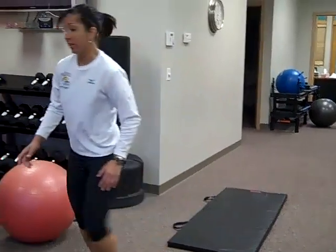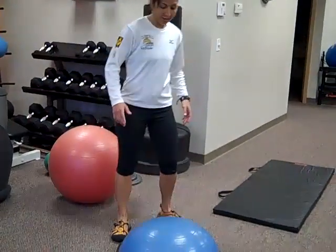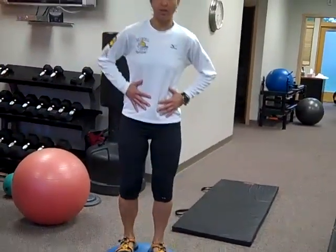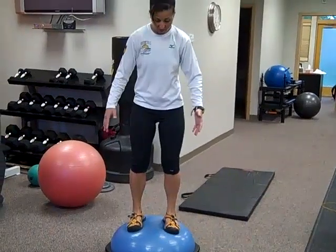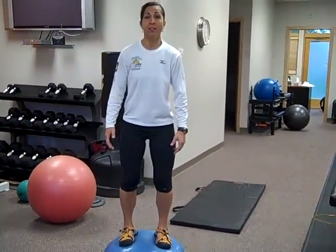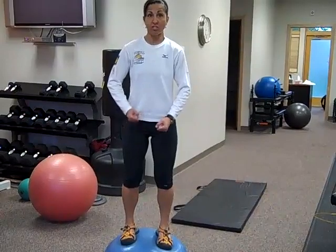Number 2 for today, we did on the Bosu ball. So we're just going to talk about a Bosu squat. But the whole idea of this is that anytime we have the unstable surface, it requires more balance, more strength in our center. So for a Bosu squat, if you have one or if you go to a gym and you want to try it, feet are still about hips width apart. We still want to get them equal on both sides. We go down into our squat and push up through our heels. We can add weights, but the whole idea at first is to get used to it.